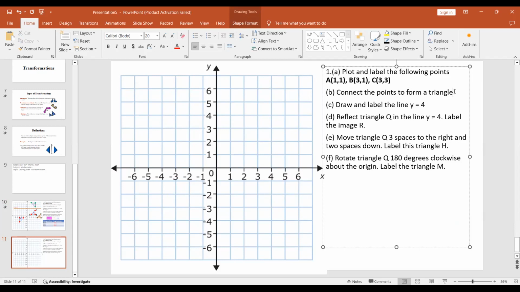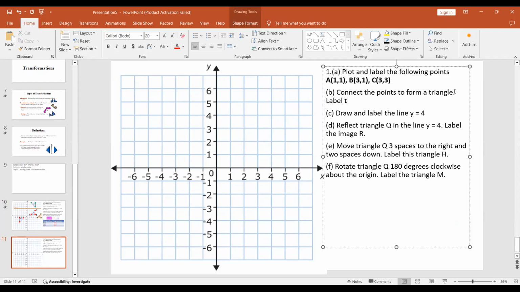Label the triangle S. So your first triangle, you're gonna label S. Reflect triangle S in the line Y is equal to 4.